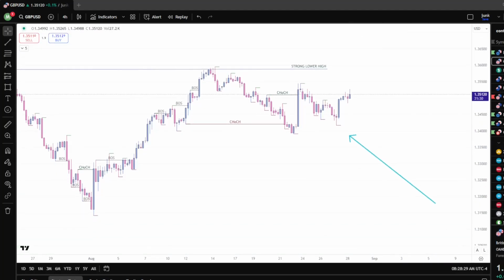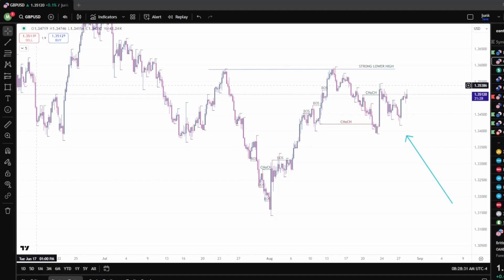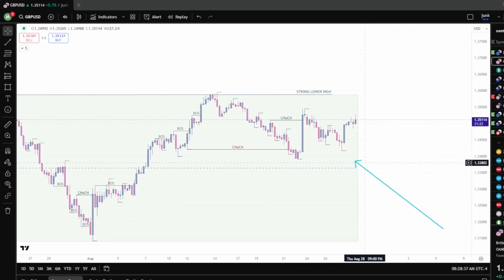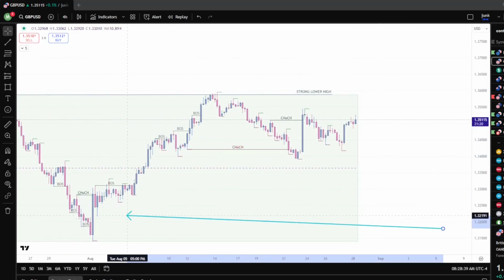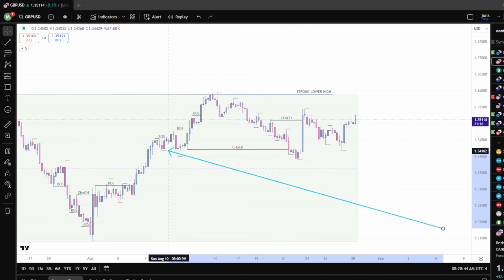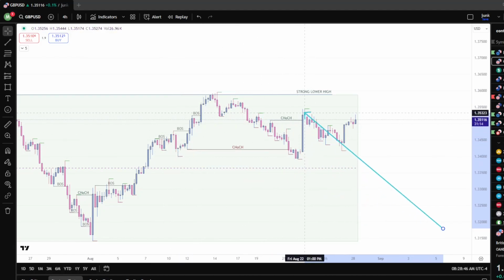GBP USD, let's go map out the current range. Similarly, this has come and retraced back from this bearish swing structure, back up 100%. Kind of broke structure to the downside, reacted from this area, formed support. Buyers stepped back up, broke structure to the upside, and it's just been consolidating, a choppy market sideways, just similar to Euro USD, just sideways.